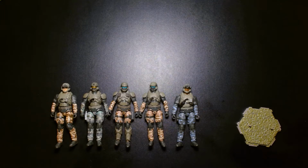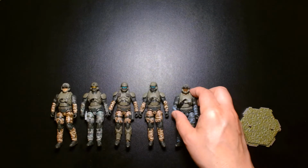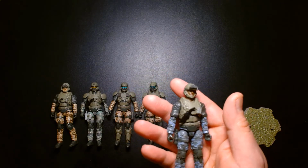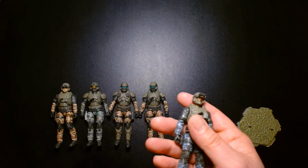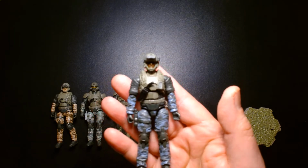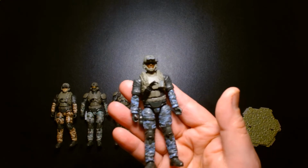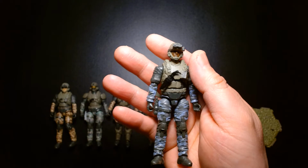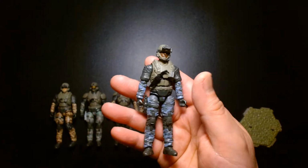Can't suggest it enough. If you're a fan of Halo and you're into toys, I think the World of Halo is a great option. It's more affordable than the Spartan collection. Even though the Spartan collection is a much larger scale and you get super detailed figures, I don't think they're the best for army building just because of their size and their price range. Whereas the World of Halo feels like the old school GI Joes. The figures are much smaller.